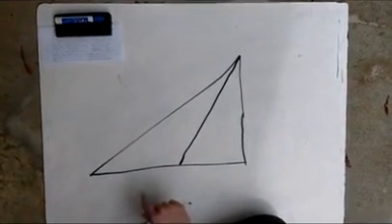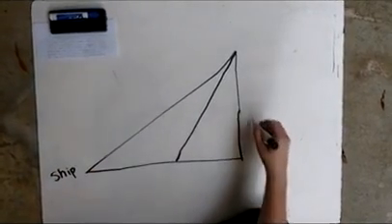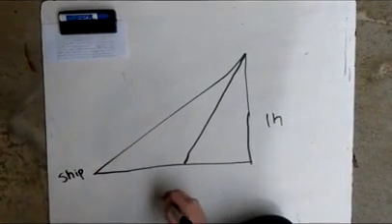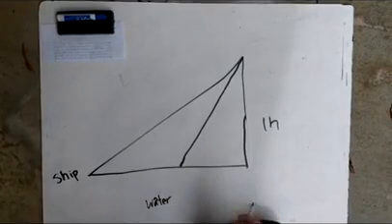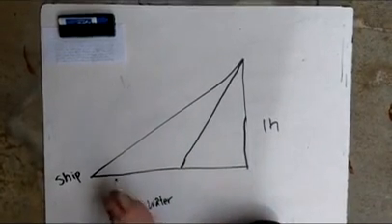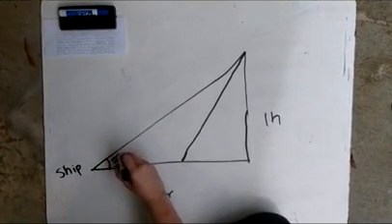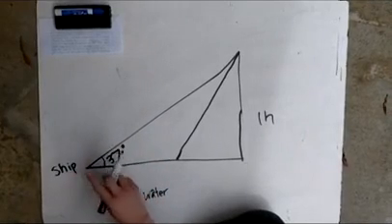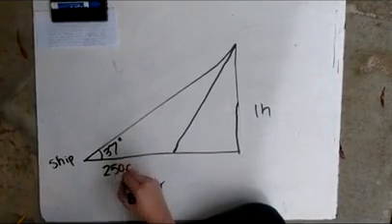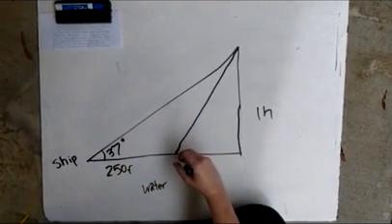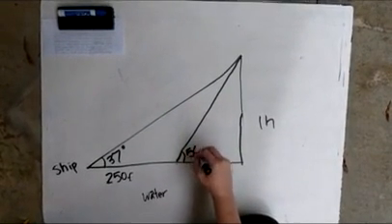So here I am labeling. The ship would be on the left, and then on the right side I put LH for lighthouse, and at the bottom I put water because the ship is obviously floating along water. So the angle directly next to the ship at the first sighting is 37 degrees, as we know, and it travels 250 feet from the first sighting to the second, so the length between those two is 250. But for some reason I did not write the T for feet, so it's just 250 Fs for now.